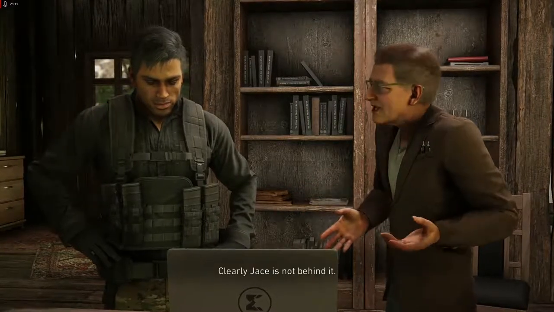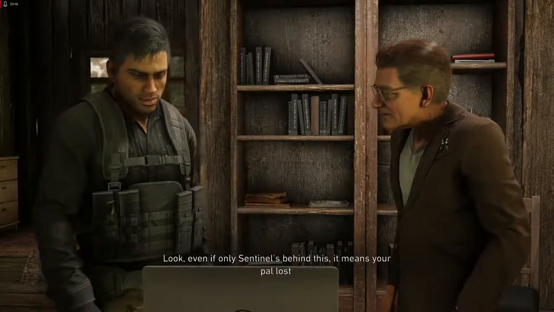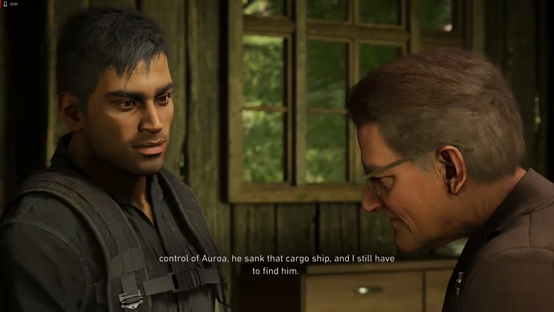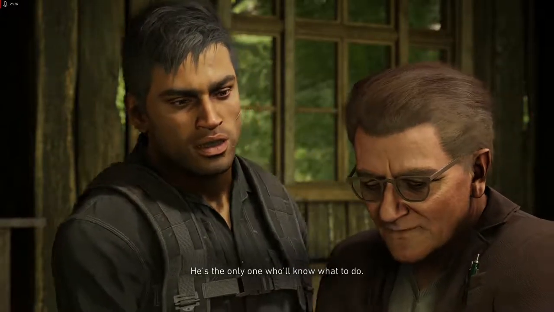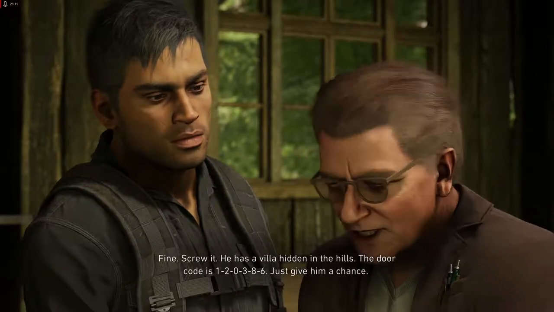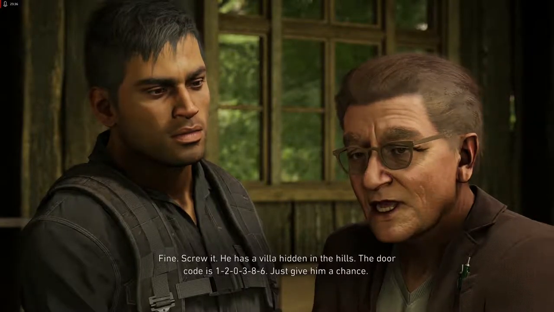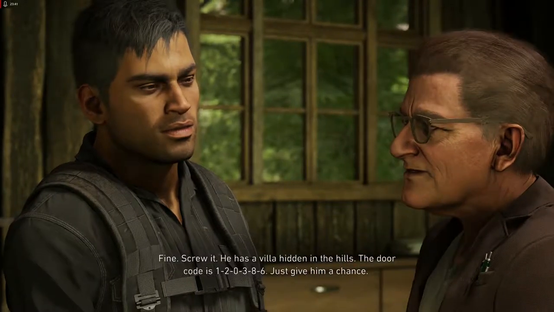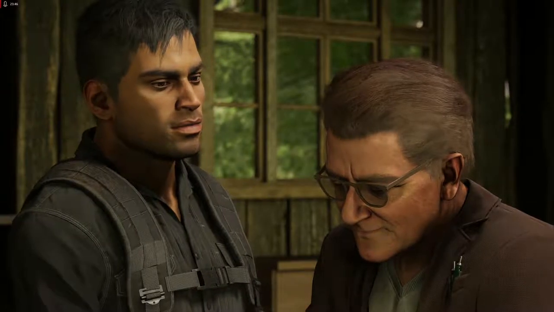Oh. Clearly, Jace is not behind it. Look, even if only Sentinel's behind this, it means your pal lost control of Aroa. He sank that cargo ship, and I still have to find him. He's the only one who'll know what to do. He's not wrong. Fine. Screw it. He has a villa hidden in the hills. The door code is 120386. Just give him a chance. That's all I ask. Fine.